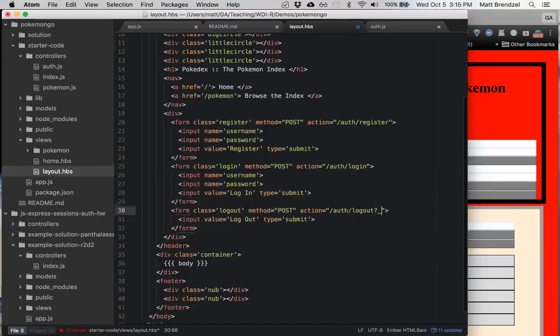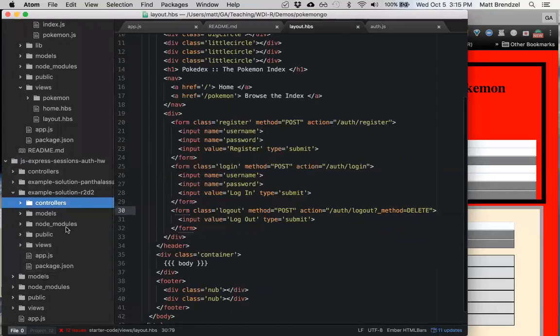I believe that's correct. Fact check me, does that look right? For the form action? Oh, we can check in the view.